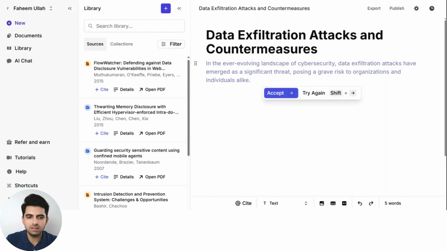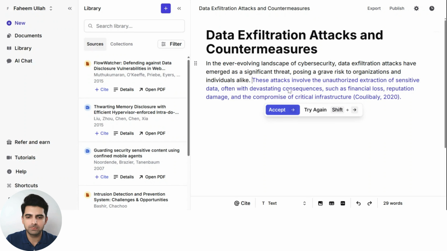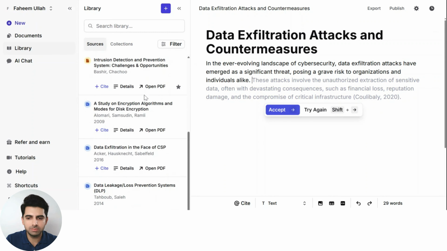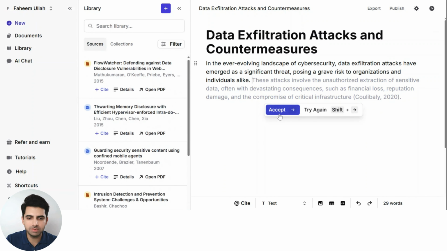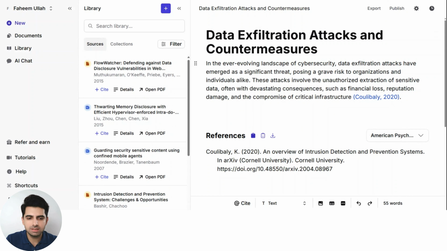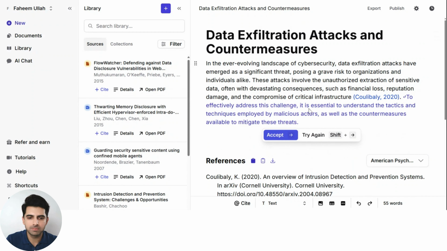So it has generated some text for me based on the topic that I have given. And if you need to go through it, and if it looks good to you, you can say accept. Then you see that it has cited one of the papers from this list of papers. Then again you say accept, and it will generate further text for the related work section of your paper. Again, you need to go through the text, and if it's something that you agree with or if it's relevant, you say accept, otherwise you say try again.